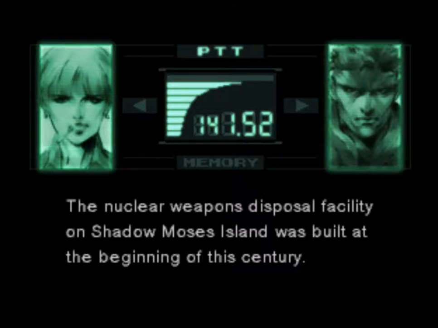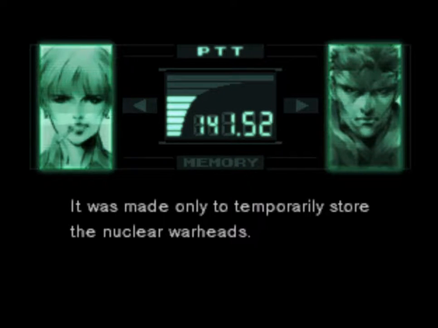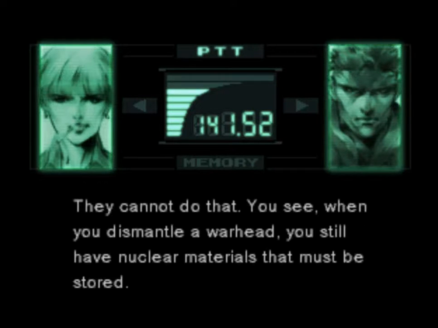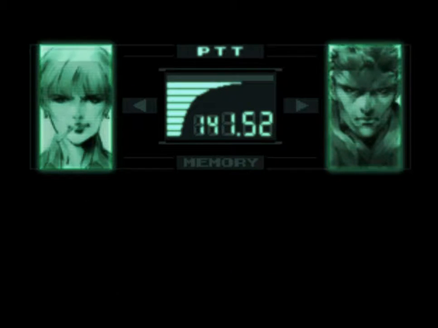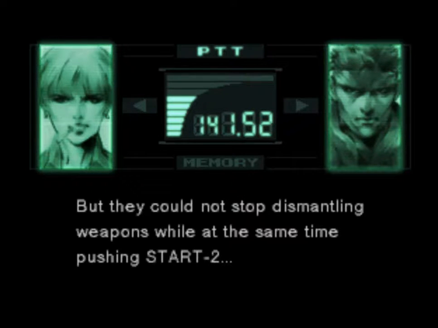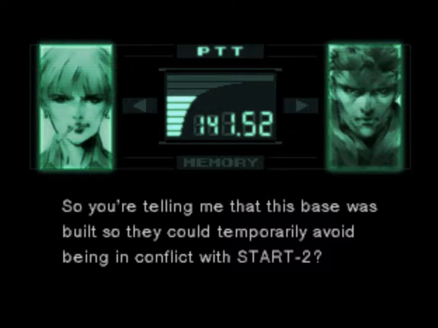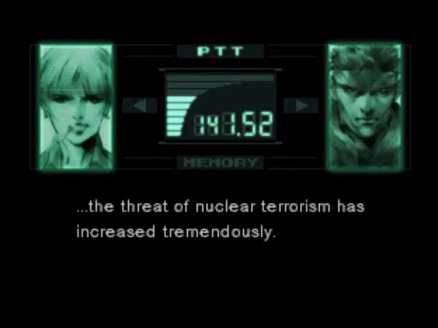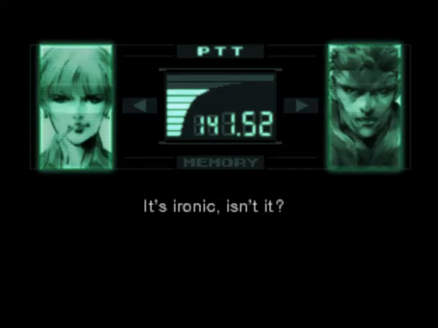The nuclear weapons disposal facility on Shiado Moses Island was built at the beginning of this century. It was made only to temporarily store the nuclear warheads. Why? If they wanted to dispose of them, why wouldn't they just dismantle them right away? They cannot do that. You see, when you dismantle a warhead, you still have nuclear materials that must be stored. At this point, all of the nuclear material storage facilities are way past capacity. But they could not stop dismantling weapons while at the same time pushing START 2. So you're telling me that this base was built so they could temporarily avoid being in conflict with START 2? Most people think that we live in a safer world now. But with all the dismantled nuclear weapons and waste around, the threat of nuclear terrorism has increased tremendously. It's ironic, isn't it?